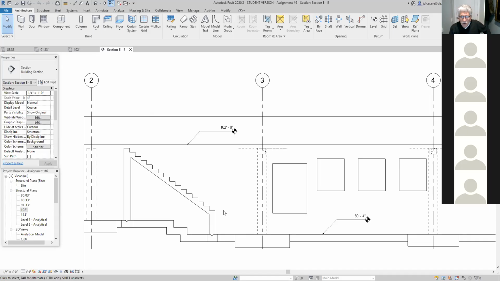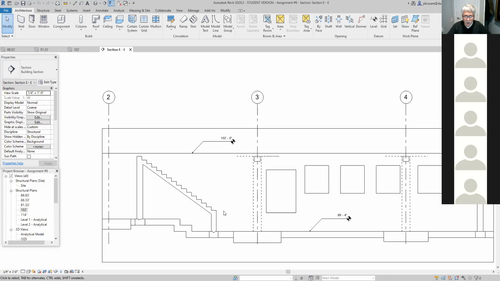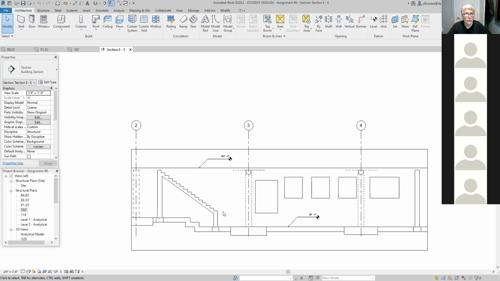So does anybody else have the problem of not seeing their stairs in plan view? I guess nobody knows what I'm talking about because I'm not getting one answer. Or maybe you haven't tried putting in your stairs. I don't know. But anyways, sorry. I have a different problem.